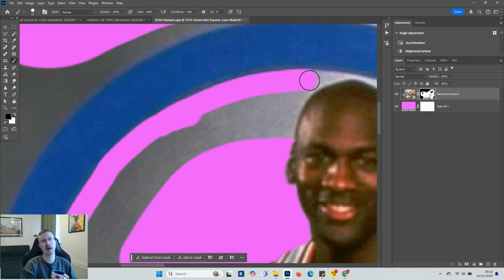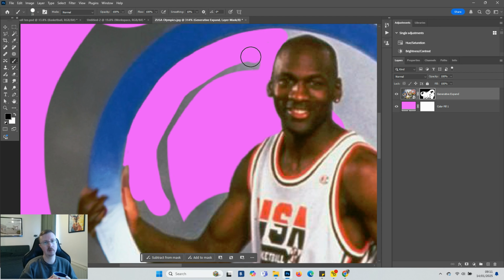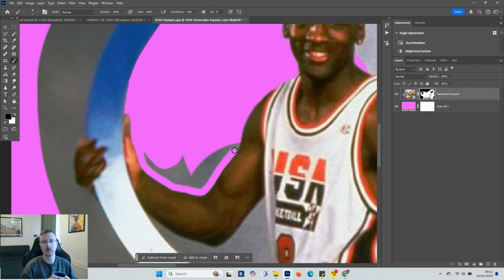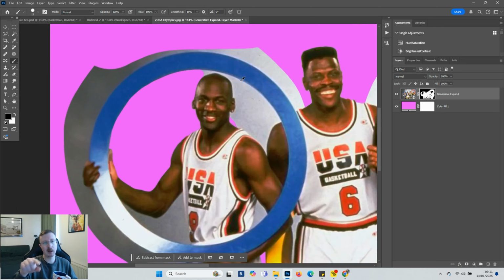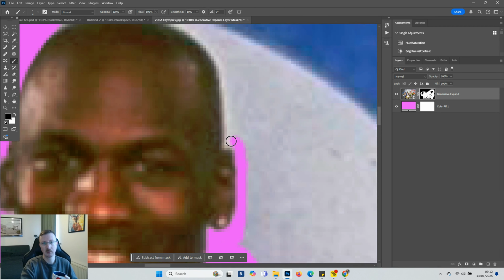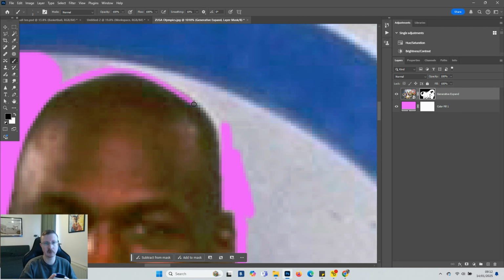So the left square bracket will increase the size, and then the right square bracket will decrease it. And you can see throughout, I'm just switching between the different sizes, and I would recommend getting used to these shortcuts. It will just save you bags of time in the future.